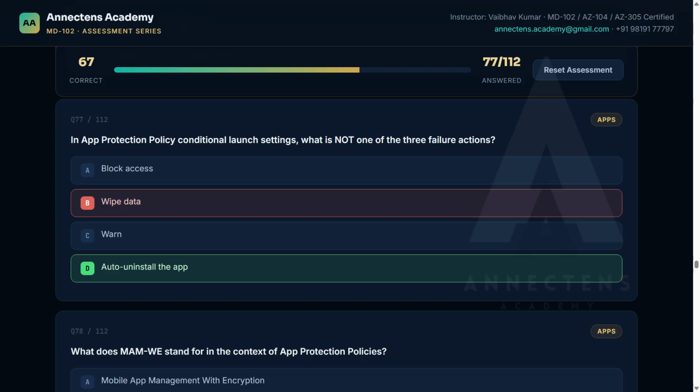And what we can do is block access. If you don't have an ID card, it will simply block that person, saying you're not authorized to get inside, right? Uninstall means we cannot kill or harm any person who does not have an ID card. We don't start slapping him or stab him just because he does not have an ID card. So this is what we cannot do with conditional launch.